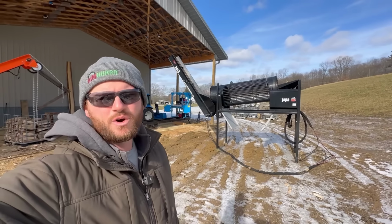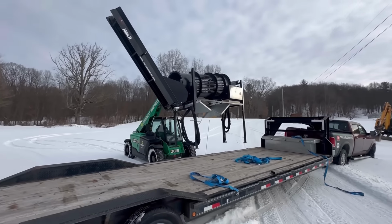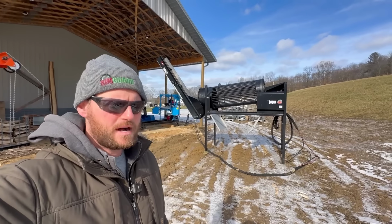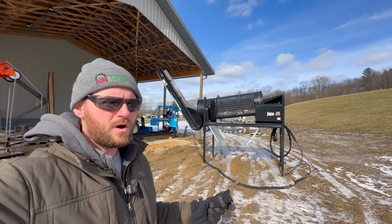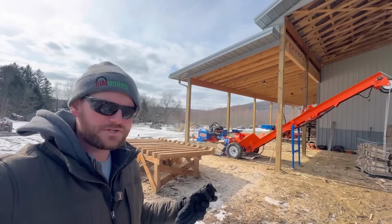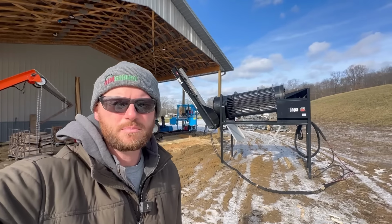Welcome back. So Metza Machines came and picked up the Yappa 365 to take to its new home, but they did not come empty-handed. They swapped it out and brought us this barrel cleaner that you see here behind me. You might be asking yourself, Adam, what good does a barrel cleaner do if you don't have a firewood processor to put it on? Well, luckily, hydraulics are hydraulics, and we should be able to tap into the hydraulics of the Eastonmade 37D. So that's the one nice thing is hydraulic hoses and couplers, they are pretty universal.